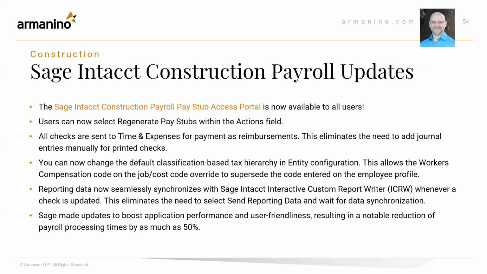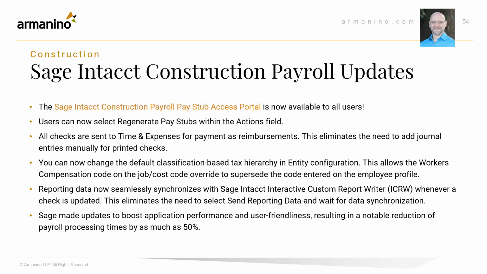Basically, the biggest announcement here is the Sage Intacct Construction Payroll Pay Stub Access Portal. So they do have an access portal for employees to go in. They can view their pay stub, they can regenerate them, download them, that sort of stuff. So it's a self-service portal, which is really nice.